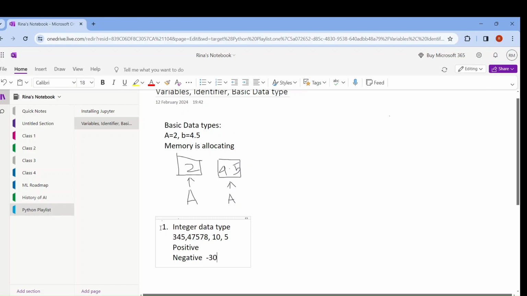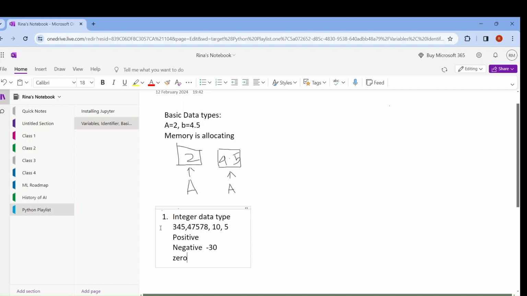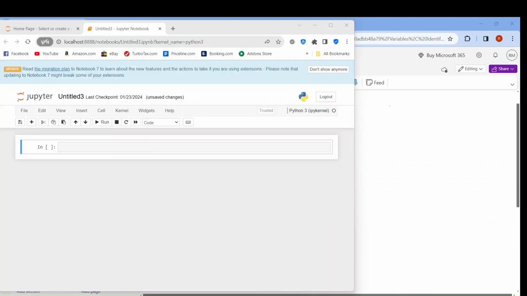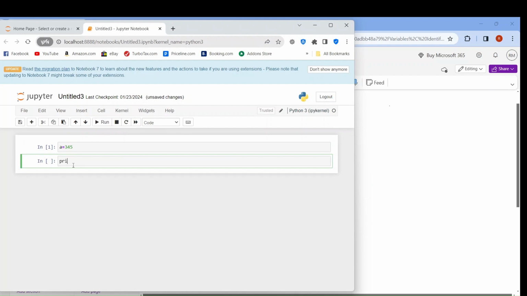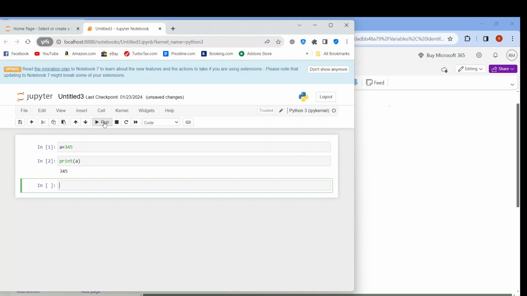Anything negative is a negative integer, and another one is 0. So these are the integer data types. And how do we assign those? Suppose I write a is equal to 345, and if I run it and print a, it will show 345. So a is just an integer data type.